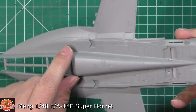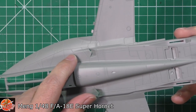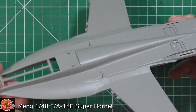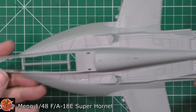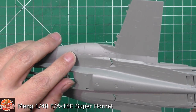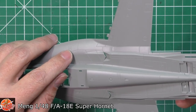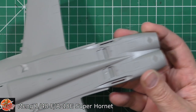One thing nobody ever seems to do, apart from obviously the lesser manufacturers, shall we say, like Italeri and that, is speed brake. So this panel here is actually a speed brake which opens up. The tail comes in a little bit for obviously doing braking, and to be honest, all the flaps and everything all move with it. But you haven't got an option on those. Not that it's a big bugbear of mine, but nobody really does. Also down in here, these are actually nav light areas and they're molded in plastic. So you can't just put in, perhaps like you can with the Hasegawa ones, a little bit of clear and then paint that, and then you get the sort of nav lights as well.